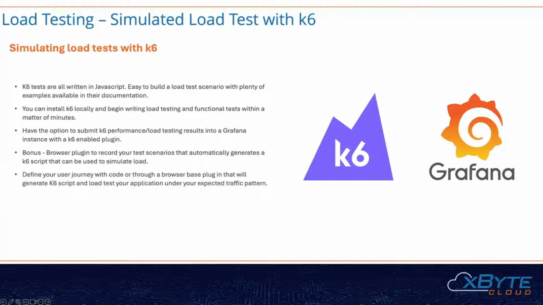You do have the option to submit K6 performance load testing results directly into a Grafana dashboard with a Grafana enabled K6 plugin. And for anybody here that uses Grafana or is familiar with Grafana, you can take all of the load testing metrics that K6 aggregated for you, and they'll put that into pretty dashboards that allow you to really visualize your performance and see trends over time. That could be done in their cloud or even to your own locally self-hosted Grafana instance.